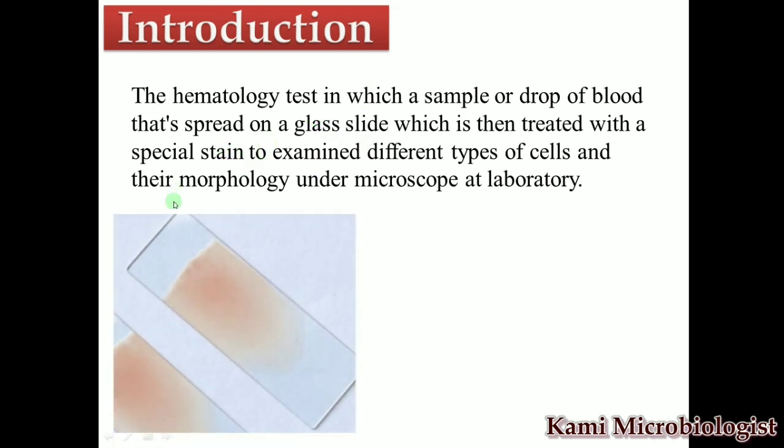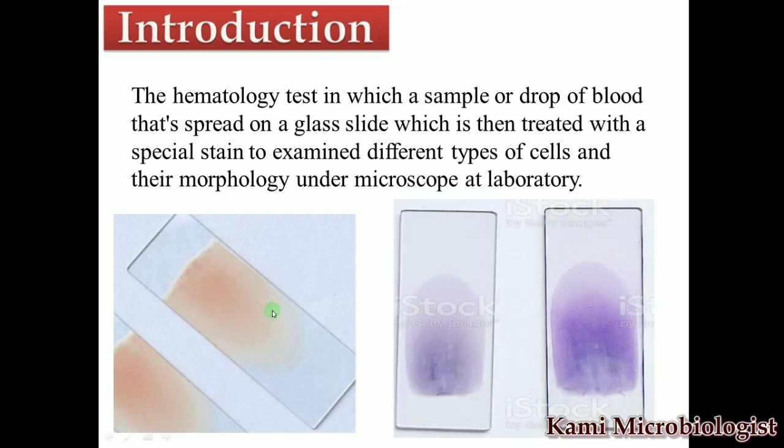Now as you can see, this is the picture of the blood smear, showing how it will look once it is made. The blood film will look like this. One thing I must tell you, remember that when you want to see the red blood cells, this blood film does not need to be stained. Why? Because the red blood cell already contains hemoglobin, which is a red color pigment molecule, so you can easily watch the red blood cells without staining. Now when you stain the blood film, it will look like this.